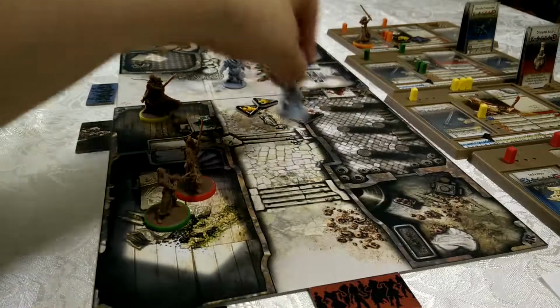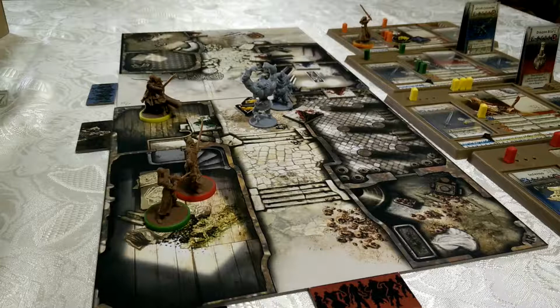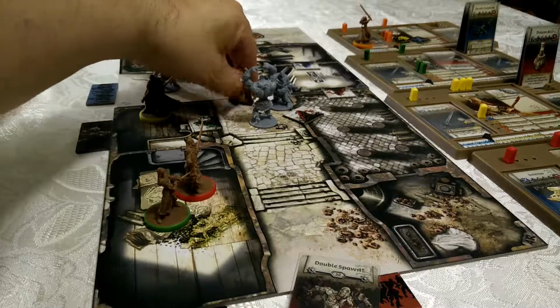Okay, so monsters activate. Then we do the spawn. I think we can now run away. So all standard runners activate. There are none, so that's good. Double spawn, so we won't need to worry about that because we'll be running away. And then the final spawn is a fatty. This is no longer relevant.